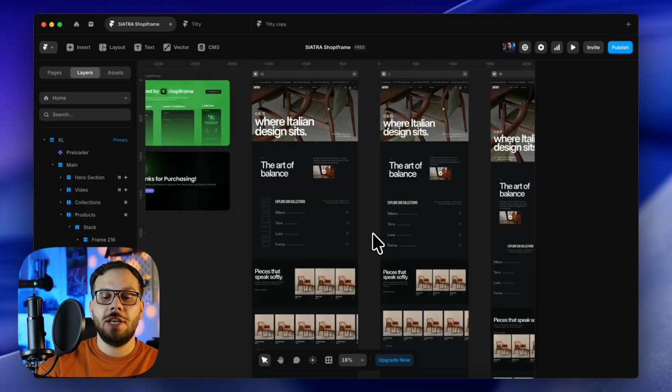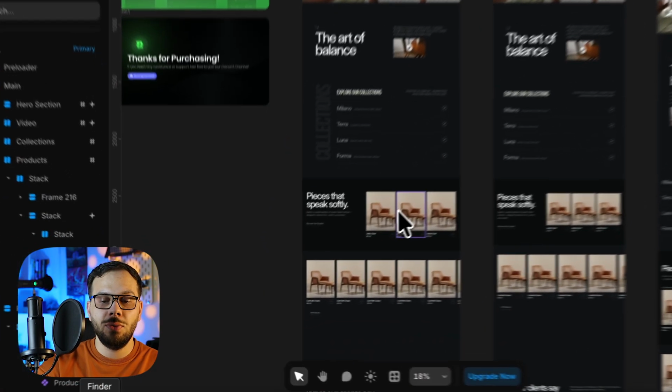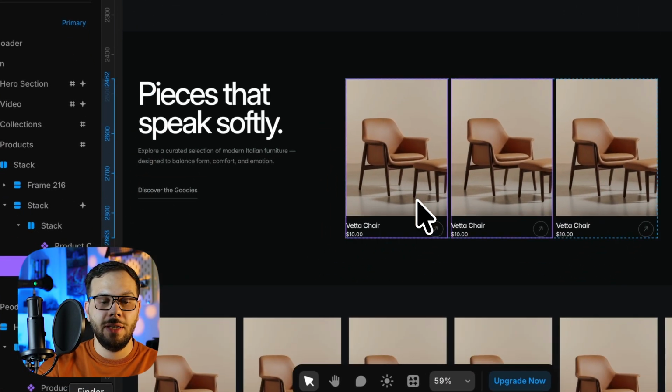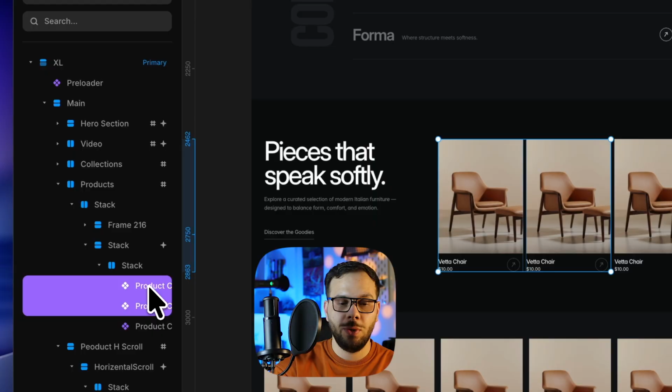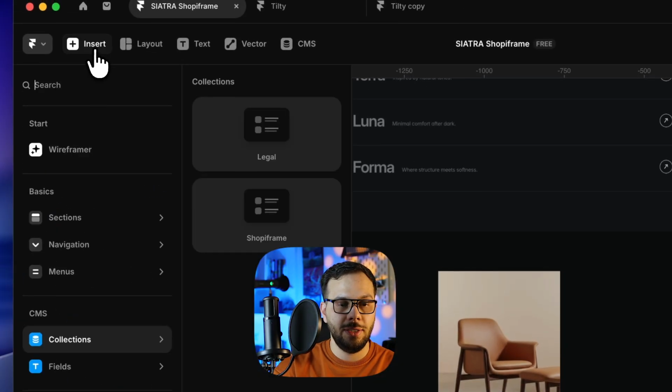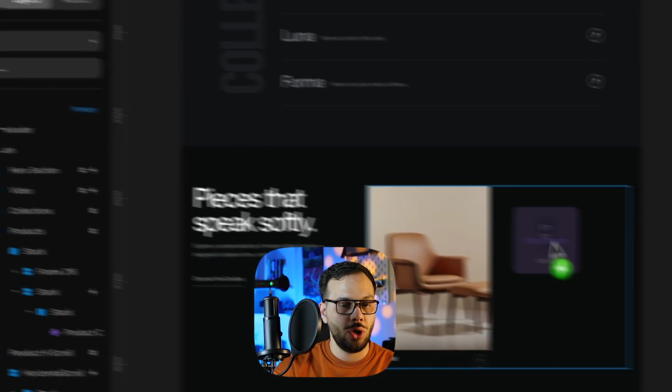All right, everything is successfully connected and we've fetched the data from Shopify. What we need to do right now is sync all of these CMS items with the CMS that we just created with Shopiframe.